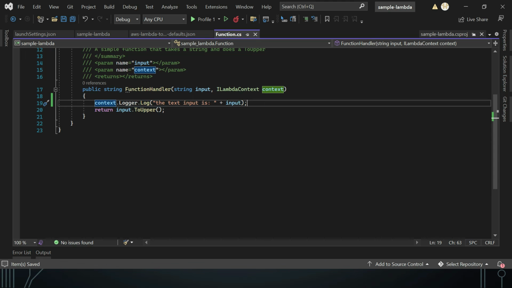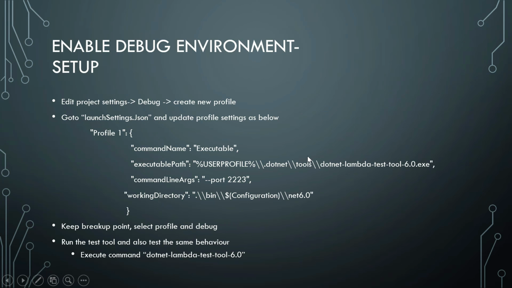This is the way you can write any debug logs to capture critical areas you want to monitor in the CloudWatch log associated with a specific Lambda function. Having said that, we have covered how to set up the debugging environment, and how you can test the Lambda function from your local environment.